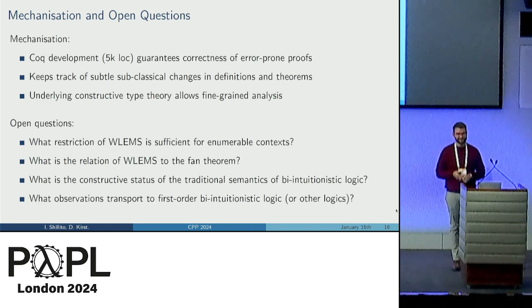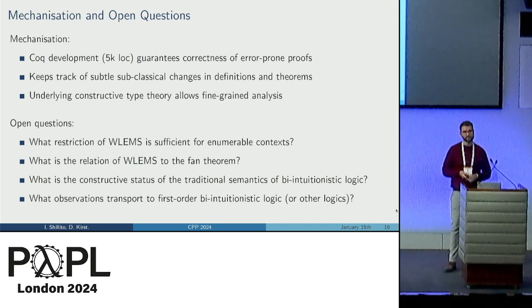Hi, Cezary Kaliszyk. It's a very nice talk, thank you. I was wondering about this fine-grained analysis. It's clear to me that constructive type theory is the right foundation for making it clear what is needed, what's not. But when it comes to the actual use of Coq, how are you analyzing the proofs? How easy is it to extract the information from Coq? What was there, what was not?